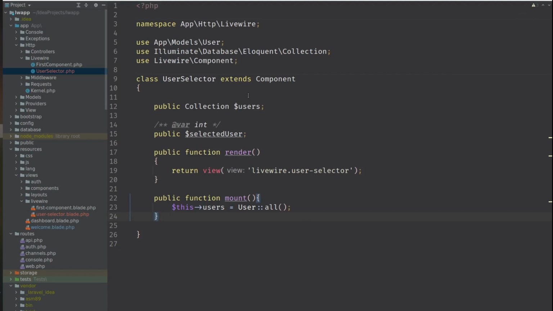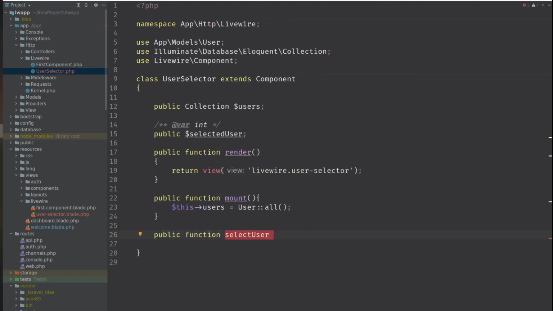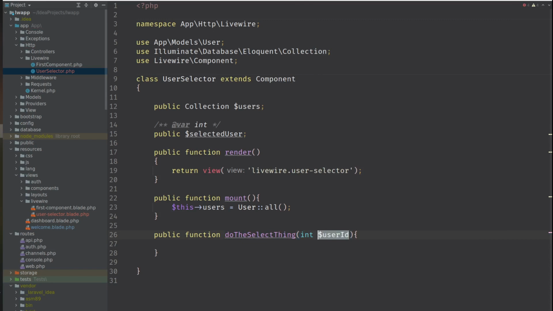No, we don't initialize, and we say public selected user, or we do the select thing, just to indicate it doesn't matter how you name it. And we say here, selected user is the user ID. I gave it this weird name to make sure they're not related. You can name this anything you want.